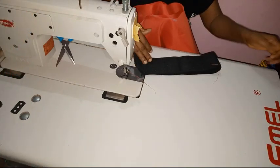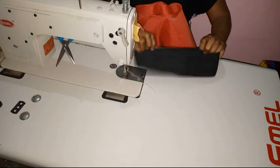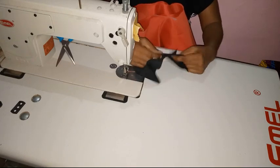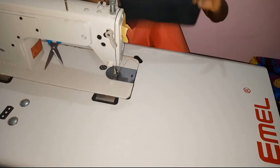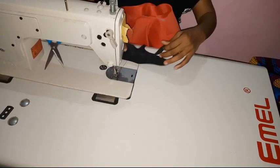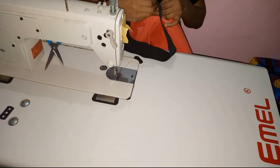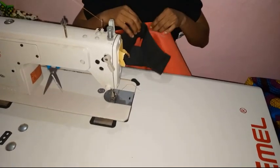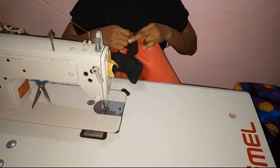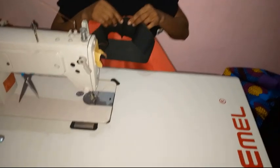In fixing your band, you're going to stitch it together on one side. You see, I've stitched it together on one side. So now I have my band. I'm just going to fix it around the waistline. It's really simple. You just pick out any part where you are going to be stitching like this, and then you stitch. You're just going to hold both of them together, that's if you are doing the double one, and then we're going to start stitching.